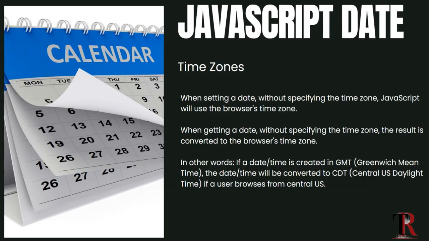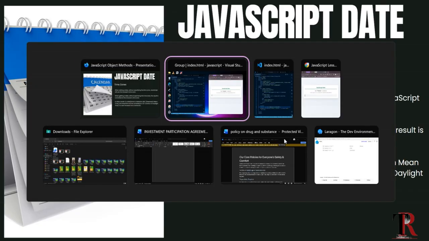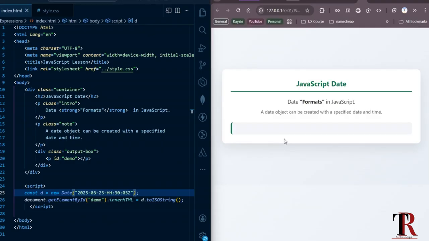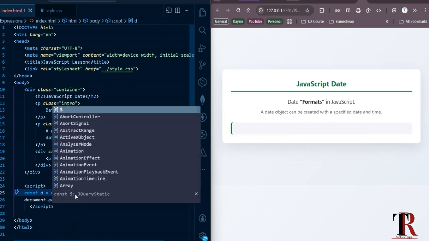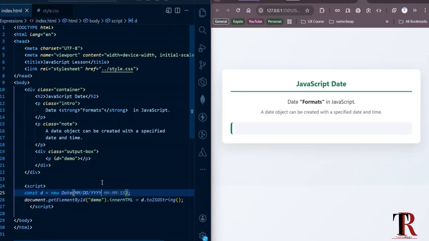So from this, I want to pull up my editor and let's talk about short dates in JavaScript. Short dates are written with this format in JavaScript. So, we've talked about dates and how they can be written in JavaScript. But when we are talking about short dates, as I said in the videos before this, one of the formats to write a date in JavaScript is the short date format. And the short date format usually follows this syntax: month first, followed by the day and the year. So an example of this can be something like this.